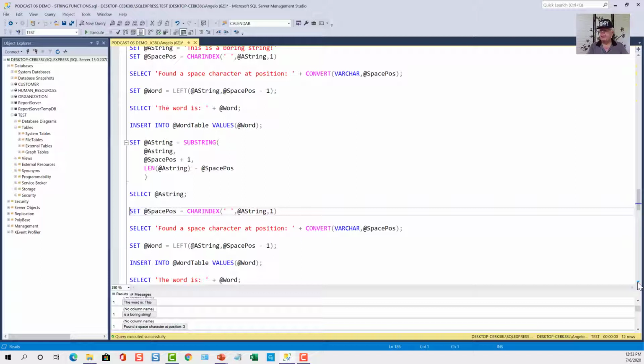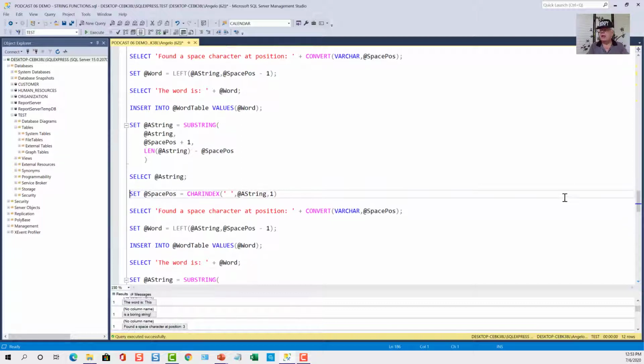And it says SELECT found a space character at position, and then I convert the position to a string. Then I set the word equal to the LEFT of a string and that space position - 1. And then I reinsert it into the values. So now I should have 2 words there.